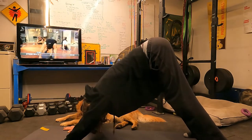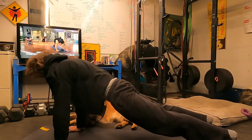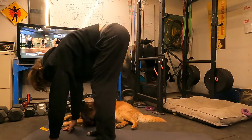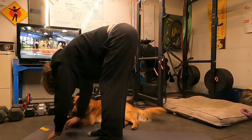Come on back to plank. Very good. Step the feet up to your hands. Inhale up to flat back, everyone. Exhale all the way down like a ragdoll collapse.